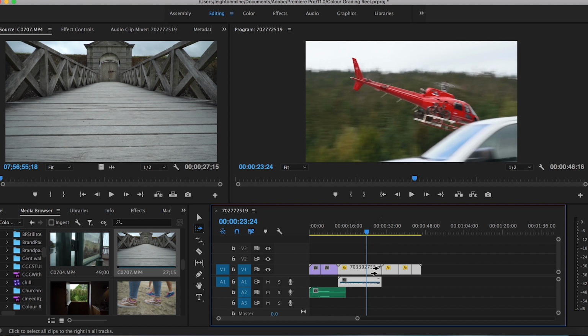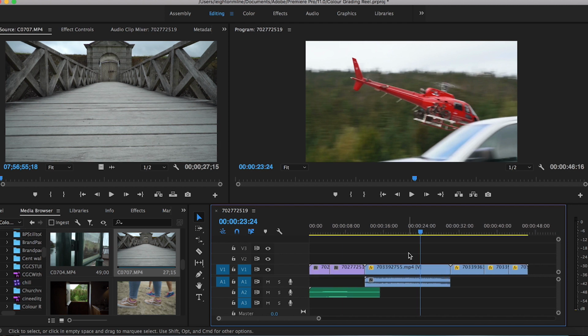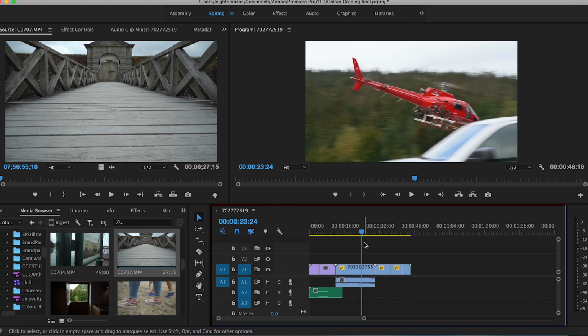This is great if you have a ton of clips and you just want to move everything over and insert another clip, or you just want to move large amounts of content without highlight clicking and dragging, because sometimes you've got small little clips in there, you can't quite get them. It's time consuming making sure you have all those different clips selected. So again, you can click V to take you back to the selector tool.